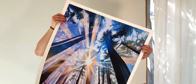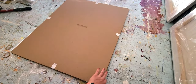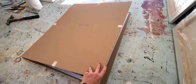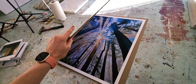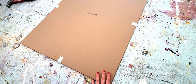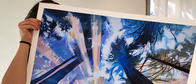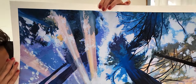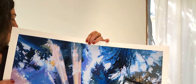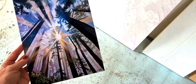Now to show you my giclée prints, which are printed on paper. If you order a giclée print from me, it'll come to you sandwiched between two protective sheets of cardboard. Or if it's a very large print, it may come rolled in a tube. The print shop I'm currently working with uses a really nice paper for these prints — it's an archival, acid-free paper designed for fine art prints. It's very nice and thick. Semi-gloss paper is the default, but I can also get these printed on paper with a matte finish on your request.